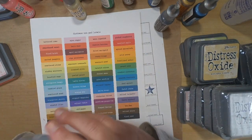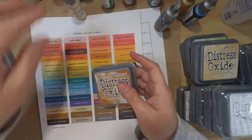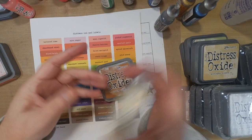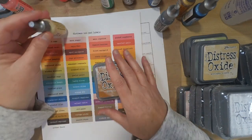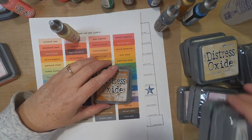I'm going to go ahead and continue to label my new inks. I'm going to re-ink any ones that need to be re-inked, and I will start to get ready for my video processes for next year.